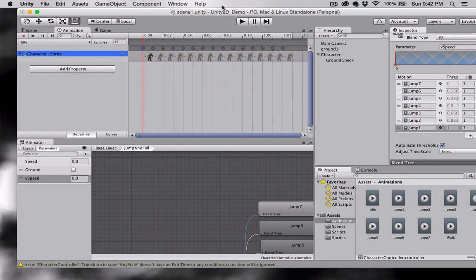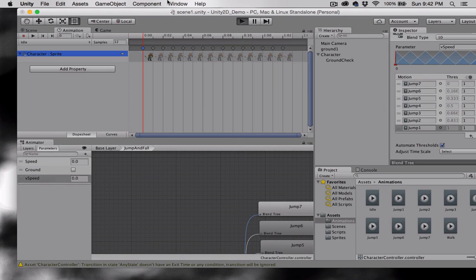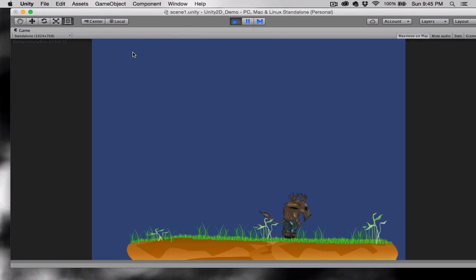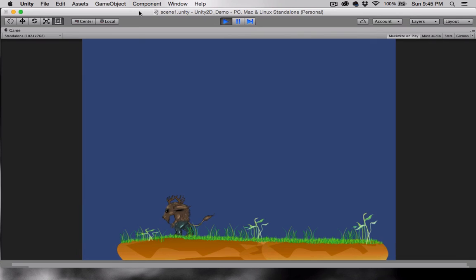Okay, well, let's go ahead and see how we're doing now. And there we go. Our character is able to walk. When he's not moving, he's in his idle state. And when he jumps, he kind of leaps in the air, tilts his head back, and does his jumping thing. Okay, so I'm not super happy with the jump, actually, but I think for demo purposes for now, that's just fine. And as we build up our game, we'll adjust all these parameters as we go and really get this dialed in.